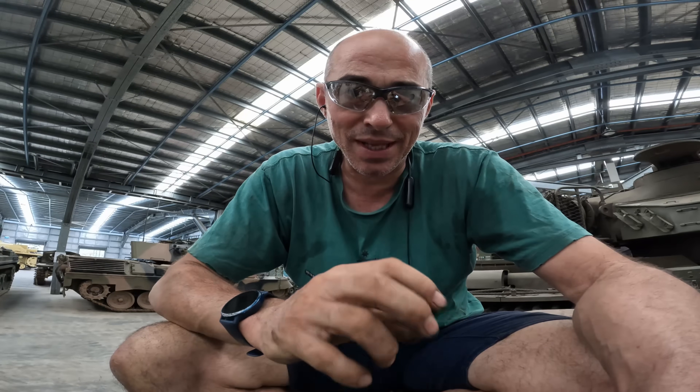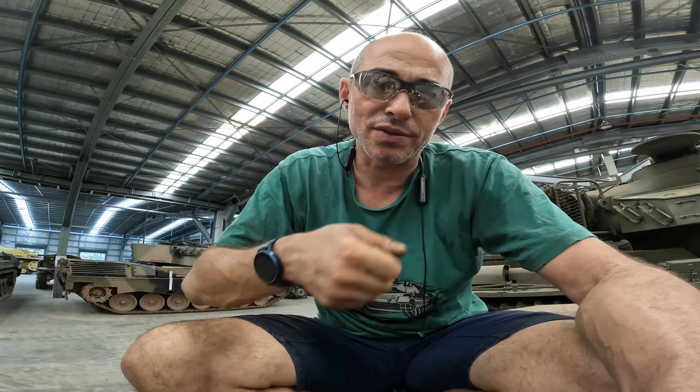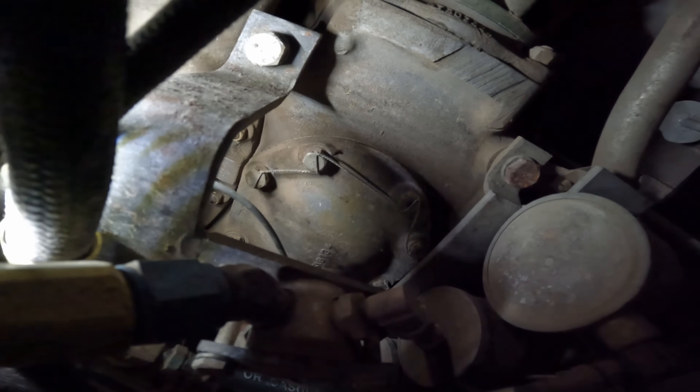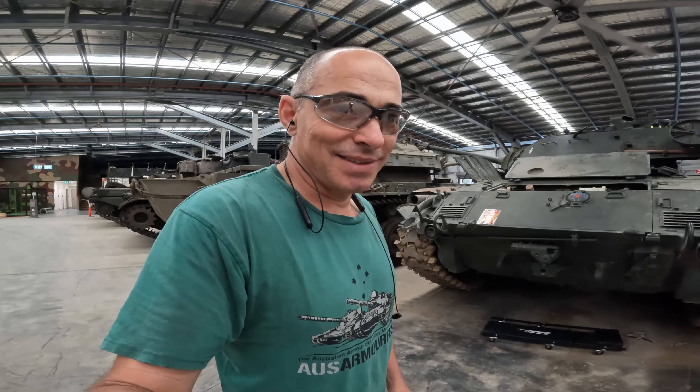The next challenge is how to rotate the engine over. You can bump it on the starter but that's not a very precise way of doing it, and the only way you can really do that is to turn the engine over by hand. On this it seems the only way you can do it is through an access point at the front of the engine, which I think is going to require a special tool. Getting comfortable here in the fighting compartment — behind this plate, which is buried behind a bird's nest of fuel lines, is a drive system so that I can turn the engine over by hand. I'm going to snip off the safety wire, get the plate off, and have a look. I've got a feeling I'm going to have to make a special tool to fit this particular spline.